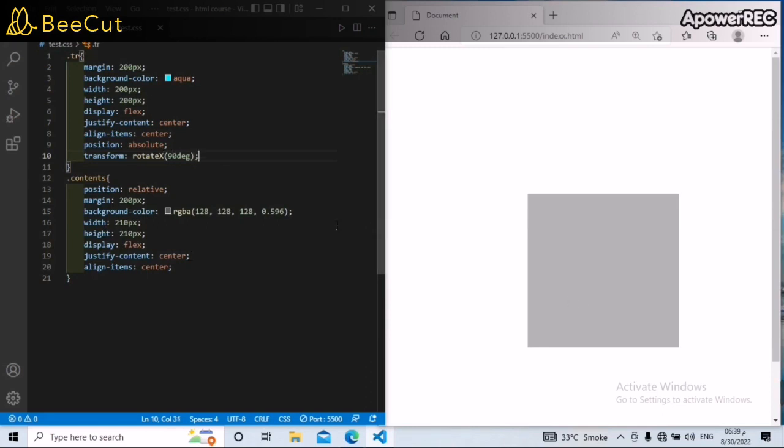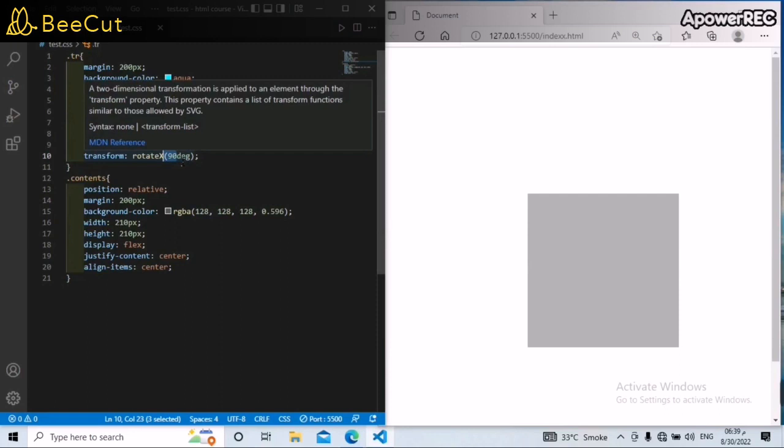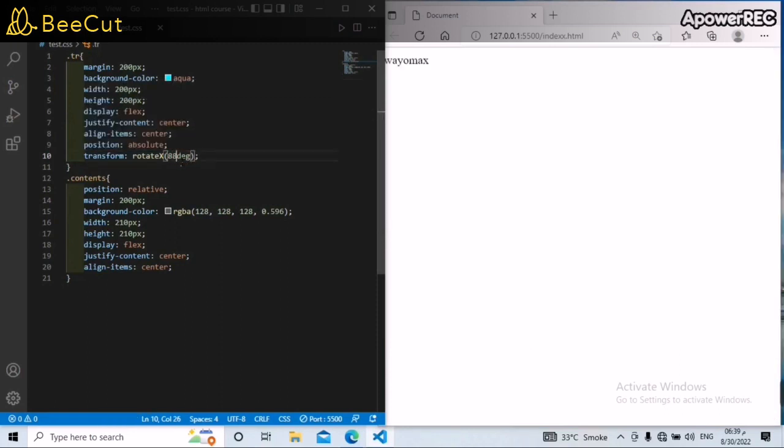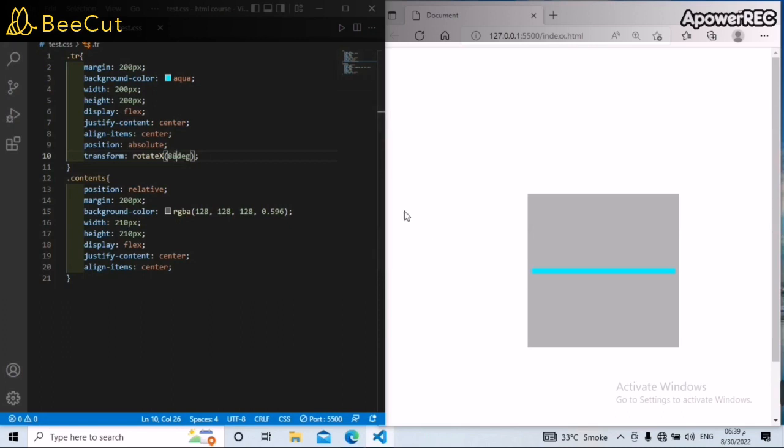And when I use 89 or 88 degrees, only one line will show right here. So let's use 88, for example. 88, only one line shows right here. 89 also. So this is how the rotate x works.